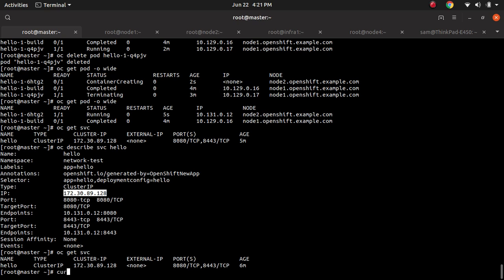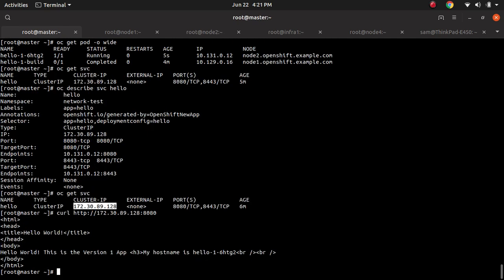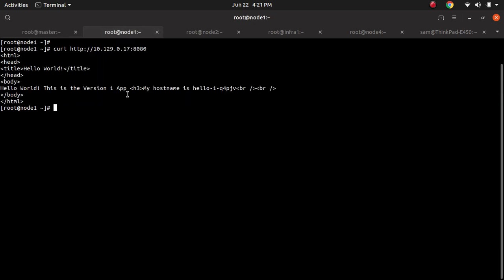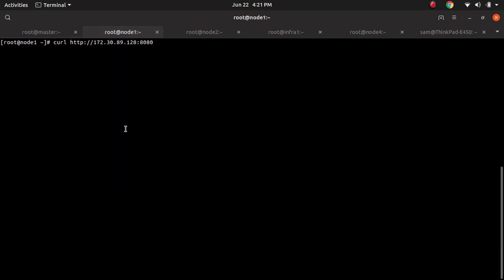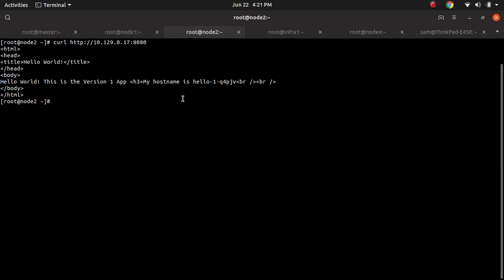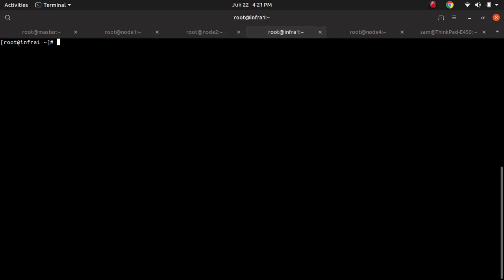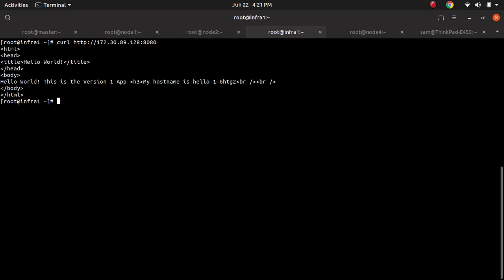Here you can see curl http:// and this is the cluster IP address :8080, and see, I am able to access the application by using the cluster IP address. I don't need the pod IP address. And you can do the same thing from node 1, node 2 and the infra node as well, because all of these are part of the cluster.